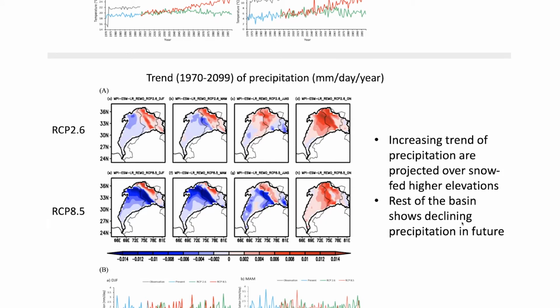As I told in previous slides, the Indian summer monsoon in particular is playing a very different dynamical role. I will not discuss Indian summer monsoon dynamics here, but the shifting of the Indian summer monsoon towards the northwest is intruding more into the Indian Himalayas, the Indian side of the upper riparian of the Indus Basin. So it is more likely that we will have more precipitation in the next 120 years over the higher Himalayas, but it is not encroaching on the lower riparian side. So more drying is going to happen in the lower riparian of the Indus Basin. The rest of the basin, on the lower side, is having a decline in precipitation.